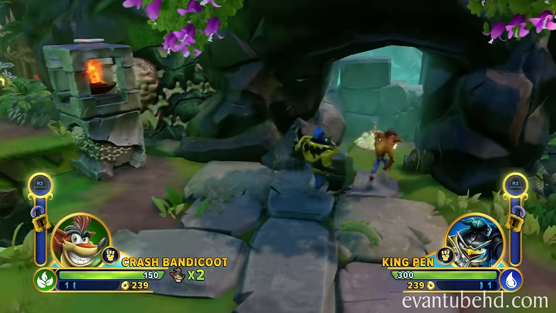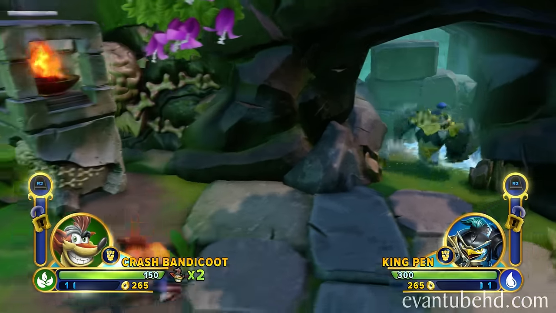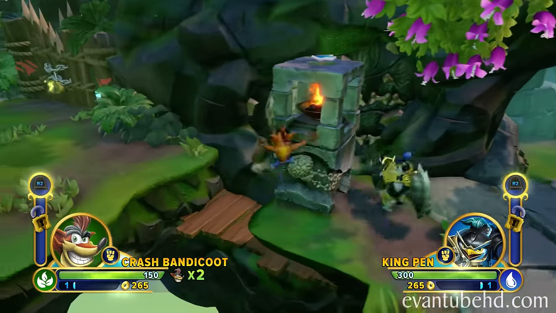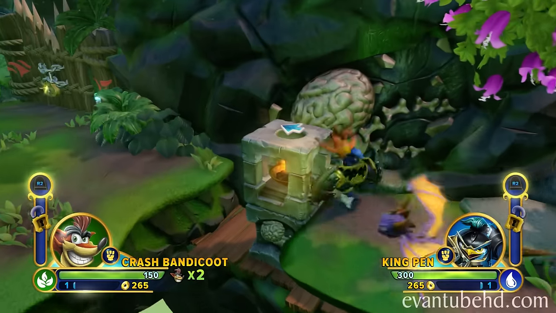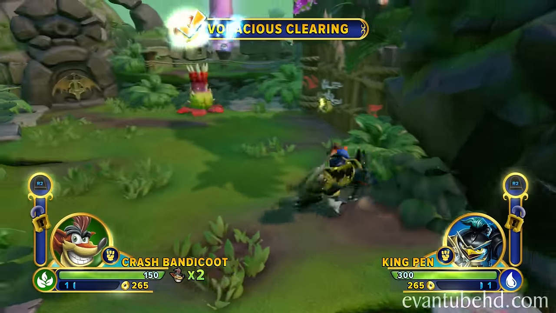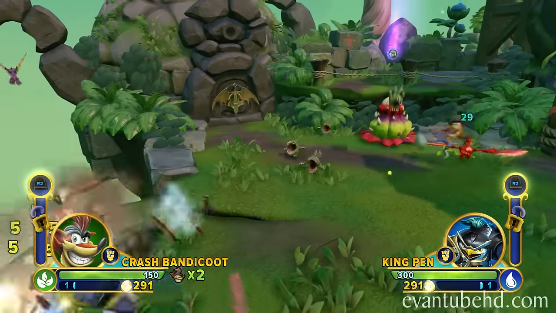Okay, ooh, treasure, mine. Did we both get treasure? Yeah, we both get equal. So it's like the other one where you can't steal treasure. You work as a team, which is always good. Crash doesn't know anything. Ooh, got treasure over here.